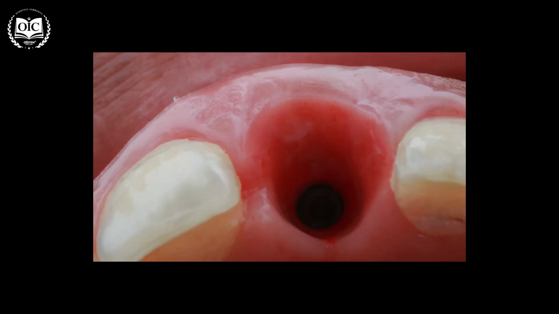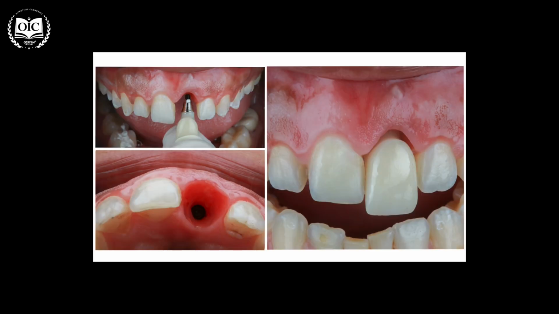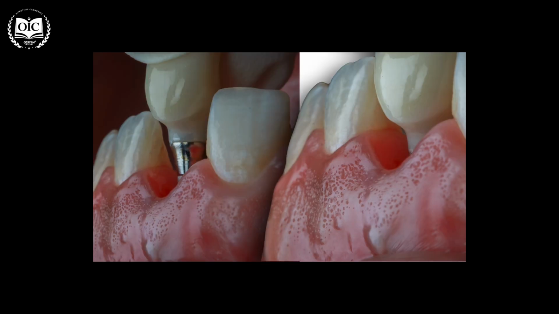Leave it for 2 more months of maturation for the tissue to be more pink and more healthy. Then start taking our final scans to do a final restoration. Same rules that go for the provisional restoration go for the final restoration: from contour, subcritical. The subgingival part has to be as concave and flat as possible, with small convexity, with 0.5 millimeter subgingival ceramic to just push the tissue in the ideal shape. Highly polished subgingival contour also enhances the attachment of the hemidesmosomes on the zirconia surface.